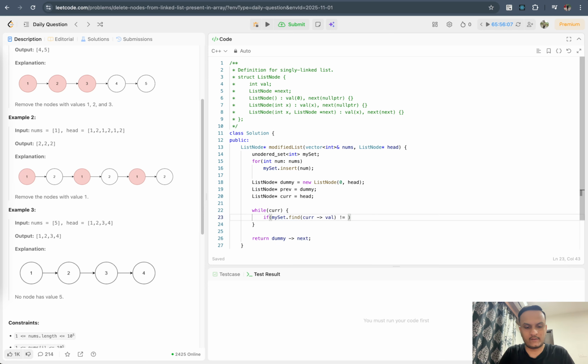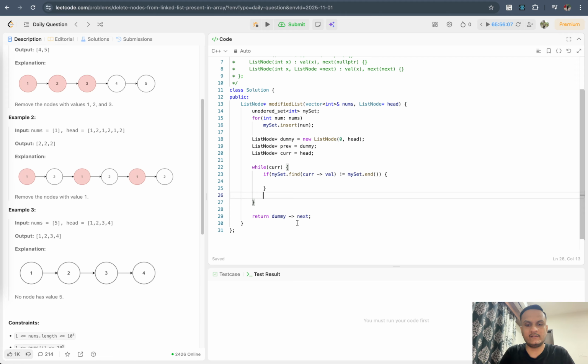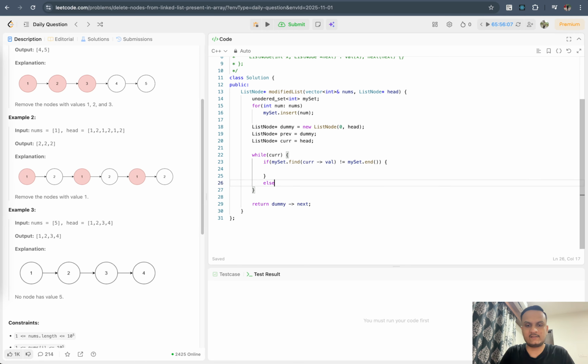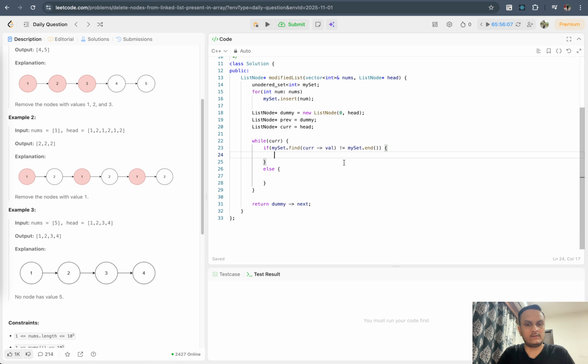So not equal to my set dot end, that means we found this value in this our set, or else we didn't find. Okay, let's come back now, if we found the value, okay, means we have to delete this. So this is the scenario of delete current node, and here, do not delete current.